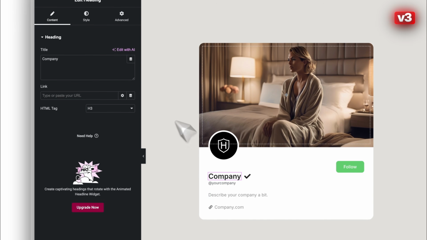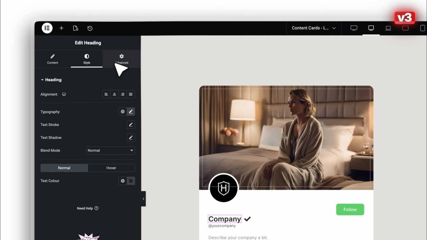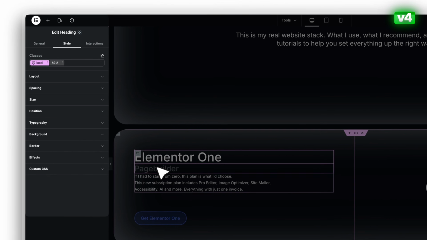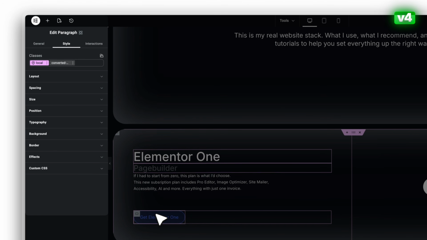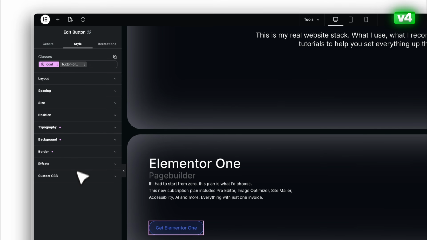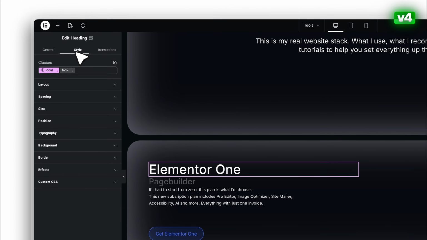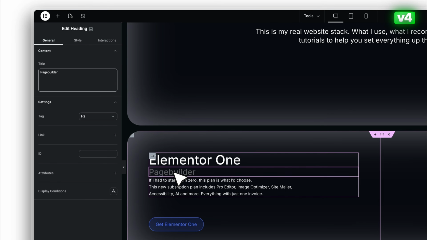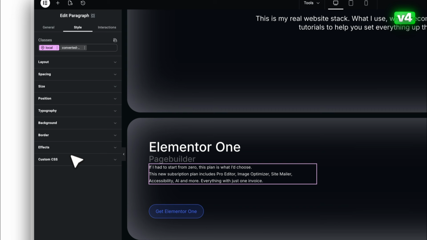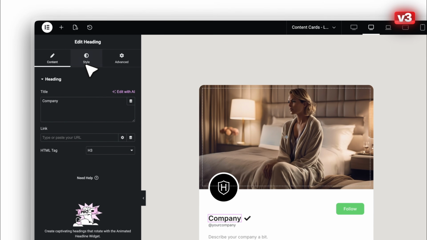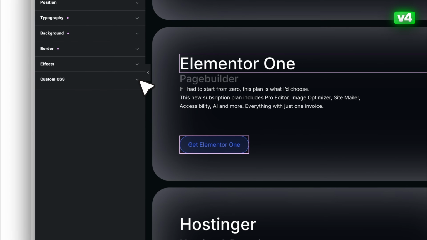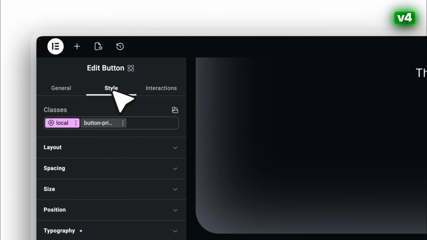Because remember the stress with the old widgets where we had to switch between style and advanced depending on the widget? It was kind of annoying to sort through, but with the atomic elements, it's a much more seamless way to go through the style tabs. For example, when I add a new atomic button element, or any other of the new elements, the style tabs are always the same, no matter which element I choose. Layout, spacing, size, position, typography, background, border, all in the same menu now. No more switching between style and advanced to find the background or border radius tab. Even custom CSS and effects are now under the Style tabs.